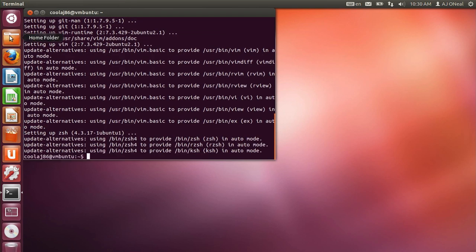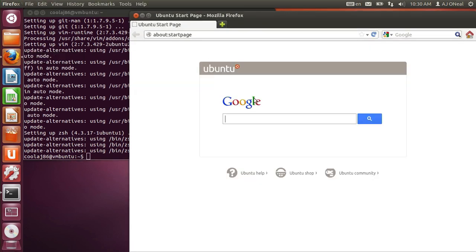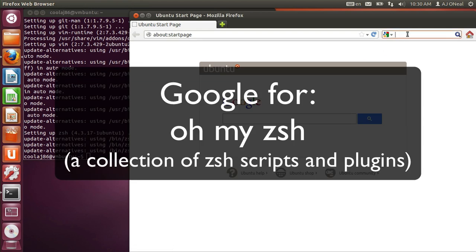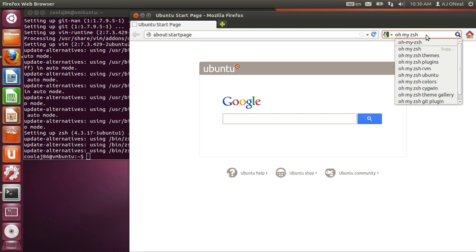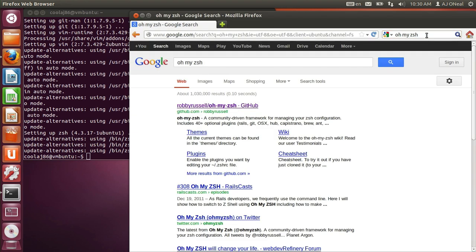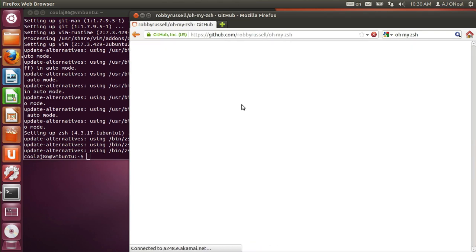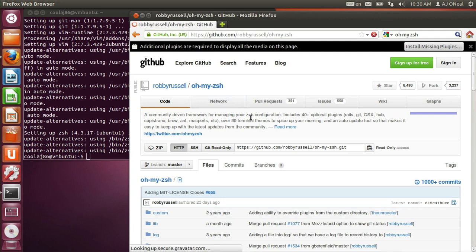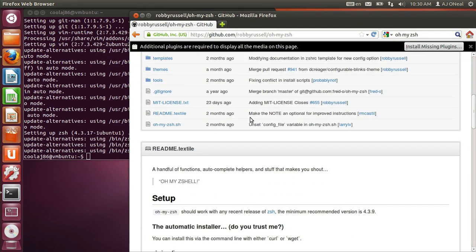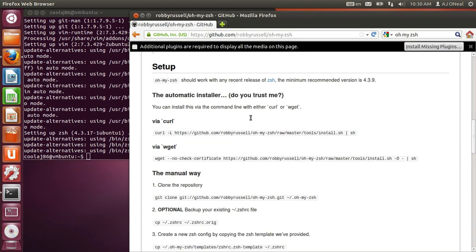Now that that's finished, I'll open up Firefox and I will search for OhMyZSH, because that is actually a package that has a lot of configuration already done, because ZSH on its own without any configuration is not too much more interesting than Bash. But OhMyZSH is a collection of plugins and tools and whatnot that just make it really simple and easy to get set up, and then you can go back and tweak it and customize it later. A lot of people, once they get into customizing ZSH, abandon OhMyZSH and they just do it from the ground up.